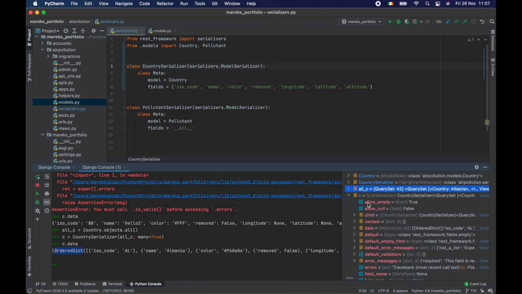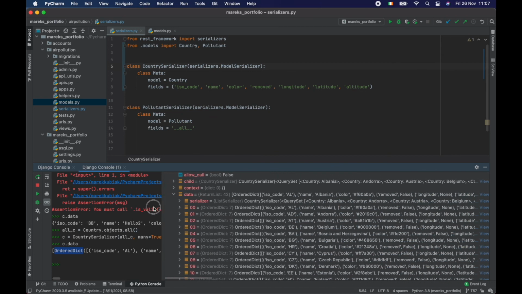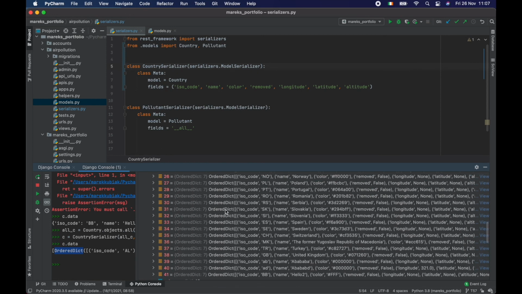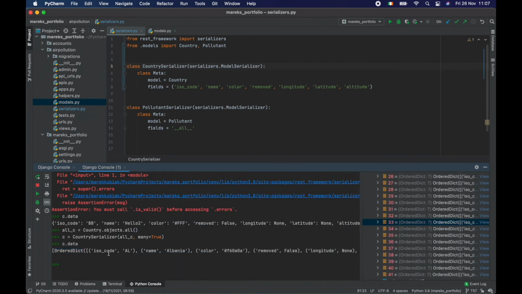Let's open C and check data, because it's nice and easy to read in here. You have loads of countries here, all serialized. It's ready to serialize. Just keep in mind, it's still a Python object here, but it's very easy to serialize into JSON or XML or whatever. Cool. The only difference is you add that many here and you can have a list.